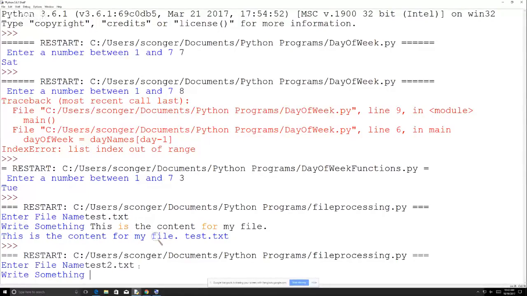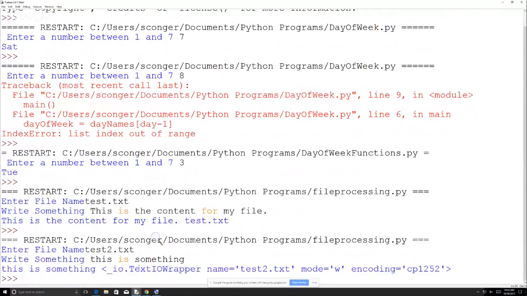So I'll write something. This is something. Enter. So did that mean that it wrote it? I mean, I opened mine and I don't have anything. I mean, I have the file, but I don't have anything in it. It should write it to it.